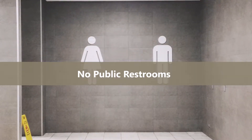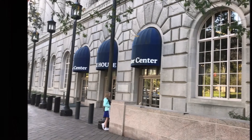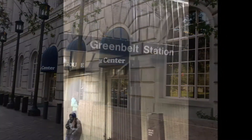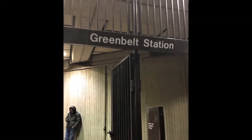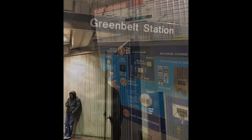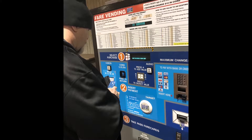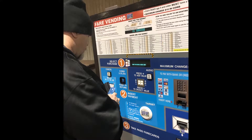There are no public restrooms available during the White House tour, so you might want to go to the bathroom in the White House Visitor Center, which is nearby, before your tour. We were actually staying in Pennsylvania, but I really wanted to visit the White House on my birthday, so we drove into Maryland to the Greenbelt Metro line. I read that it was best not to drive into Washington, D.C. to avoid all the traffic and congestion and trying to find a place to park.